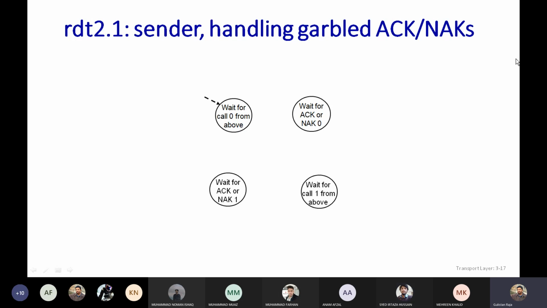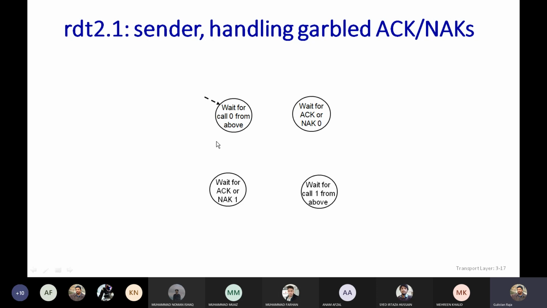So you are right, क्योंकि एक टाइम पे ये एक ही पैकेट भेज रहा है, स्टॉप एंड वेट है ना, so we need only one bit. Okay, good. So this is 0, 1, so you are observing here 0, 1, 0, call 0, call 1.